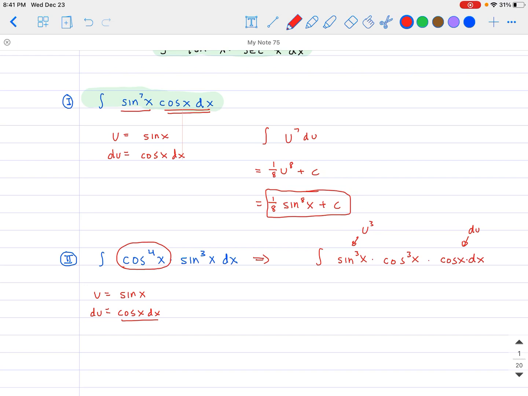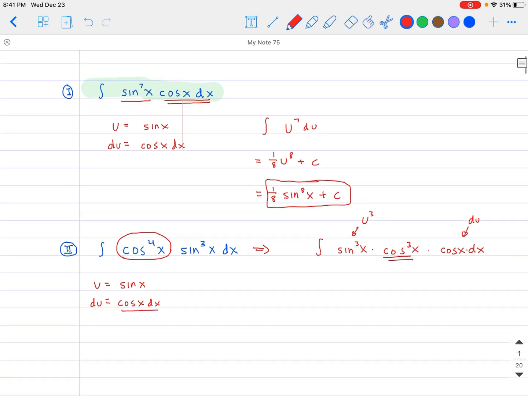So then that means that this is probably not a good substitution in this case because of this residual part that is leaving us something problematic. If it were something like, say, cosine squared, that might be a little bit more usable, because then we could use a trig identity to make it 1 minus sine squared. So let's go ahead and reevaluate what we're doing, okay?